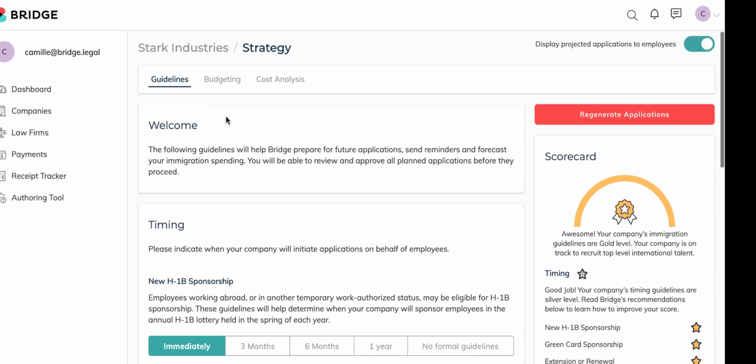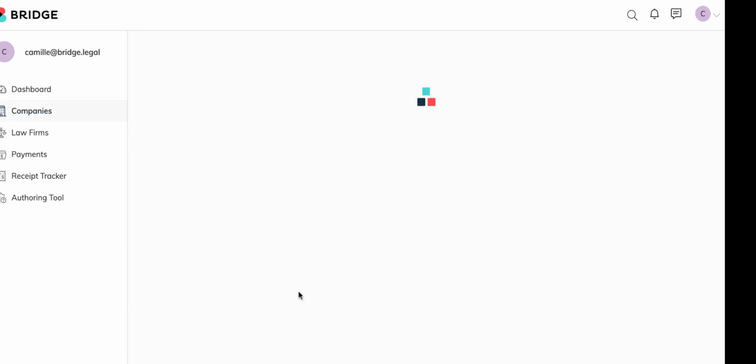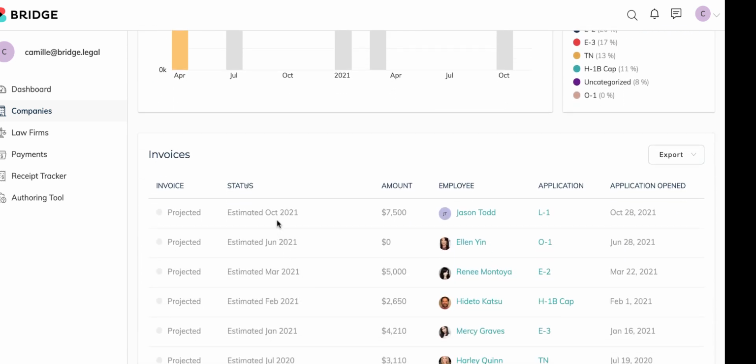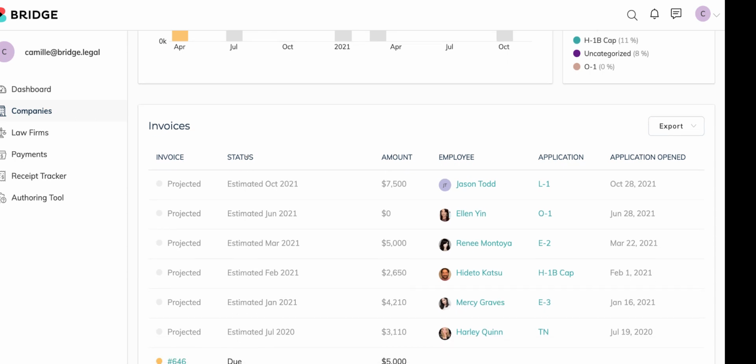It's also going to show any cases that will be opened by then. So it may include applications where the individual expires later in 2021 or early 2022. So it's really based on the projected applications based on these guidelines rather than anything set in stone or any cases that have been previously opened. Again, I keep using the word projected, but it's based on these projections of what you've already set and what your employee population has already shown in terms of their current expiration dates. Cool.